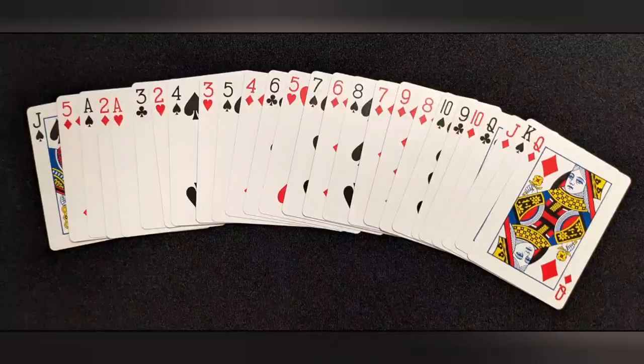This partial stack works on a mathematical principle. Let's say your spectator cuts off — like in our example — 15 cards. If you look at the next two cards from where they cut off, there's going to be an 8 and a 7. 8 plus 7 is 15, so you automatically know 15. Between 10 and 19, it's always going to be 1 plus whatever other number. And because they're reversing the cards as they count, it's always going to come out to that 5 of spades no matter what. I'm going to flash the stack order on screen now — pause the video and get into the stack.